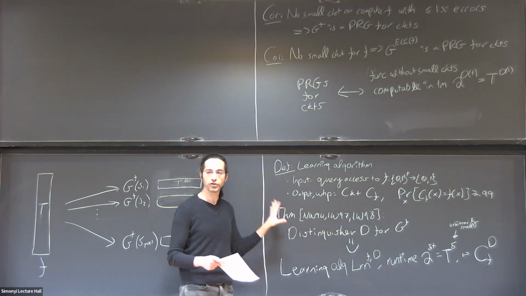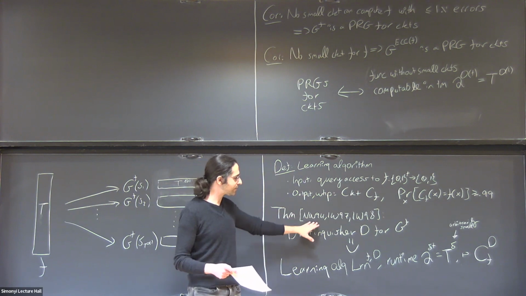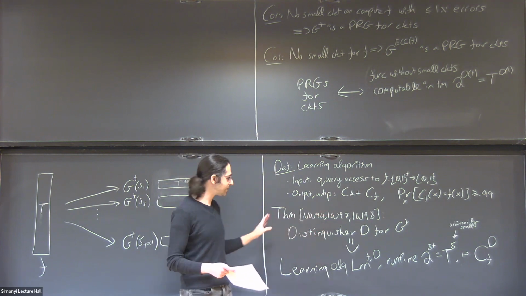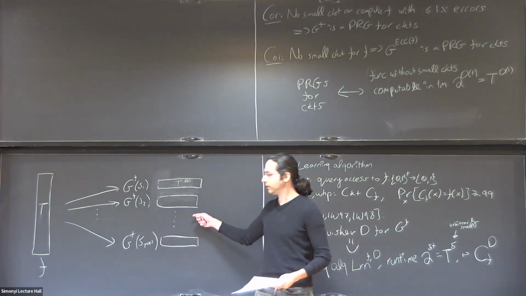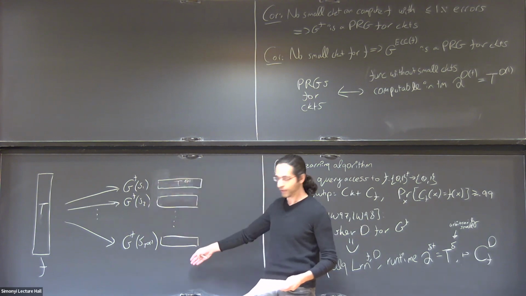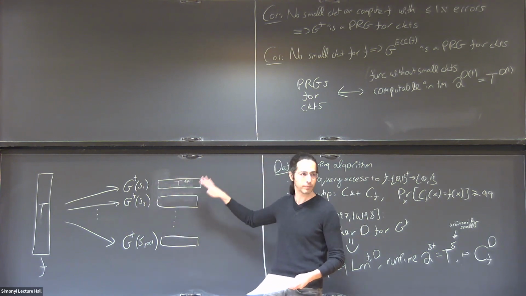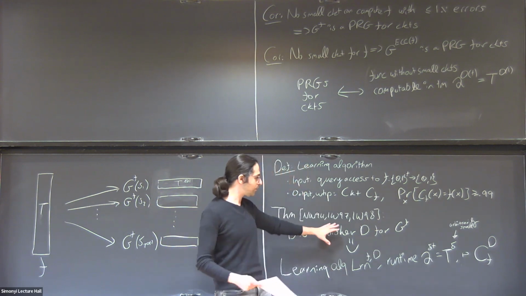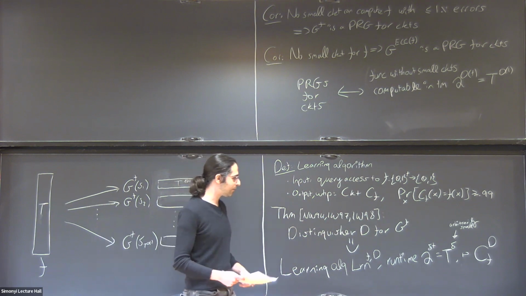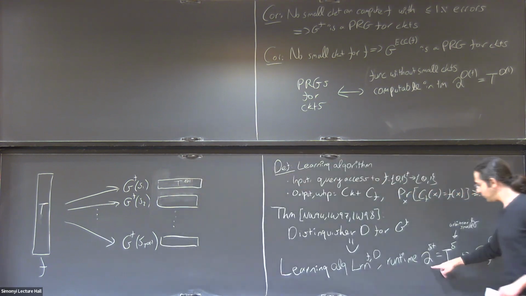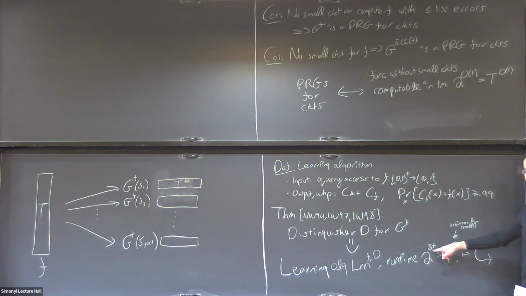So this is a reconstruction argument. It follows from Nisan-Wigderson and two works by Impagliazzo and Wigderson. It says the following. If there is a distinguisher D for this PRG over here, the PRG that takes F and maps it to the pseudo-random set in a way that I haven't mentioned, but it's not crucial. So if there is a distinguisher D, then there is a learning algorithm for this function F. And that learning algorithm runs in time 2 to the delta t, where delta is a small constant. It could be as small as we want. We will tune the parameters of the PRG. So it's a very efficient learning algorithm. It runs in time much, much smaller than 2 to the t.